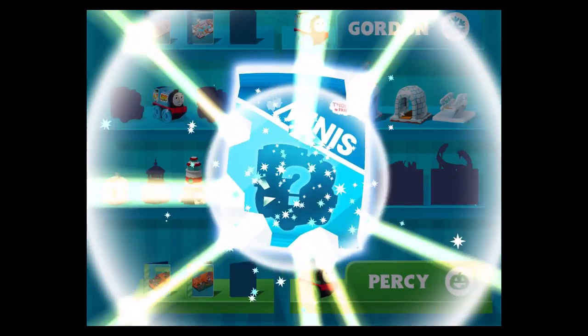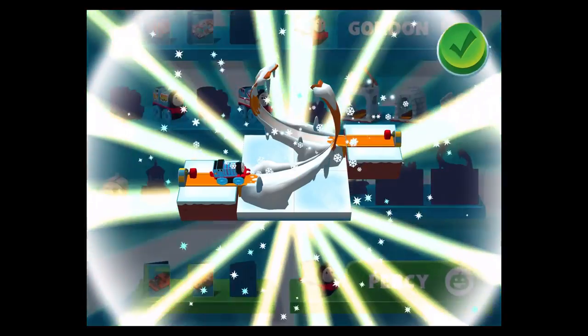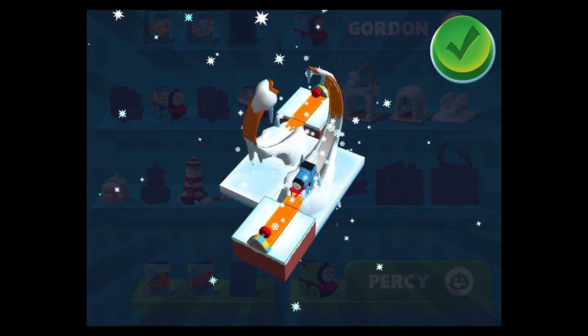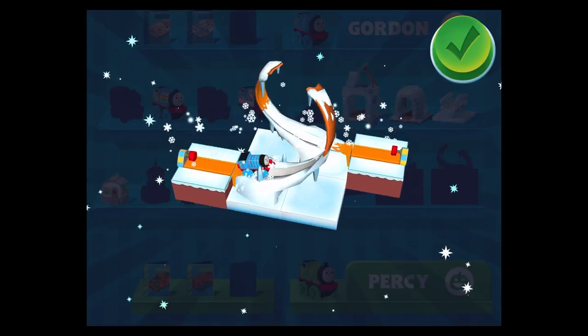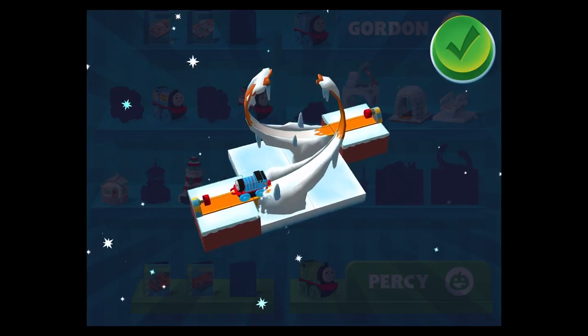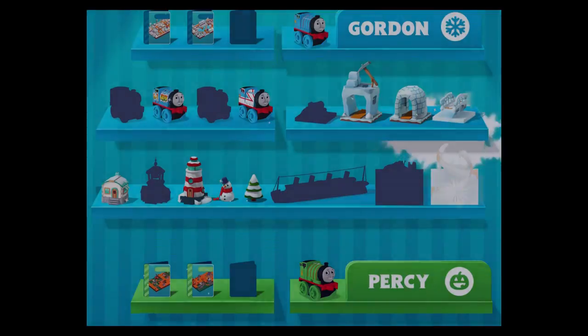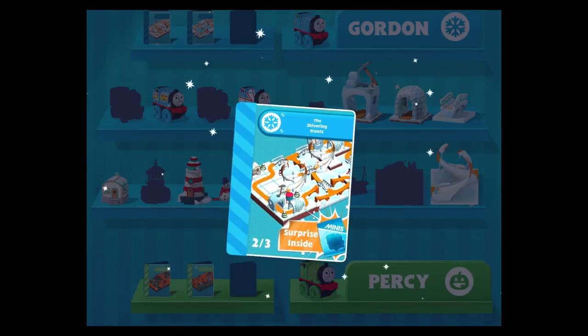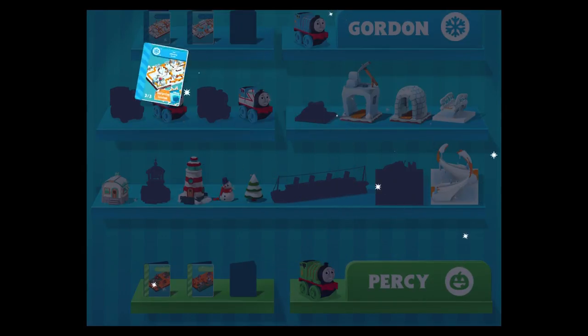Tap the frozen loop. You can use your finger to rotate the object. Wonderful! You can now build a whole new blueprint. Take this booklet and let's start building.